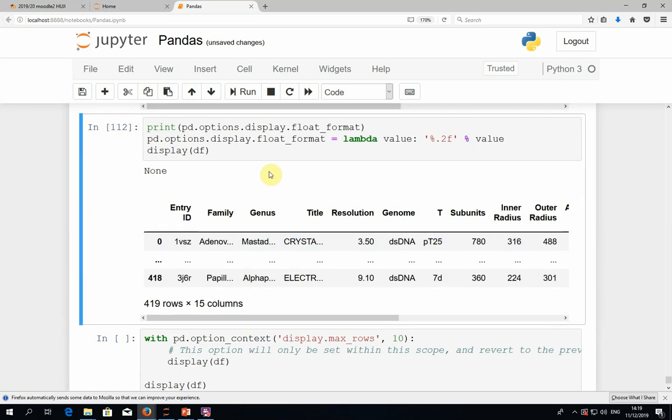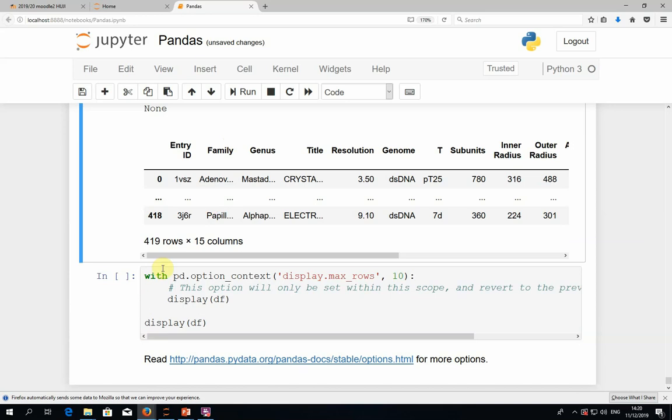Now, very often, we don't want to change the settings of Pandas across the entire program. We might want to do that just in a particular scope of the code. And for that, we can use a with statement with a specific context. That works with pd option context, which gets first the option that you want to alter, and then the value.